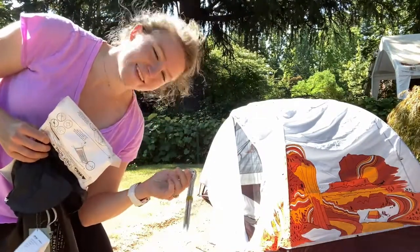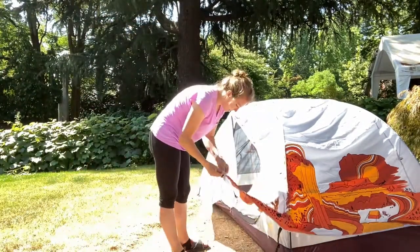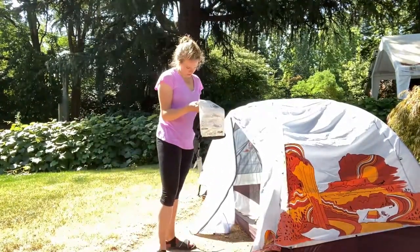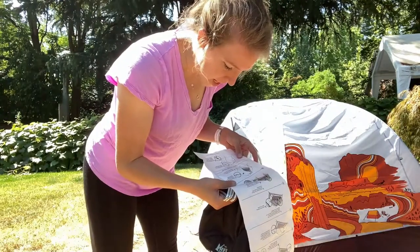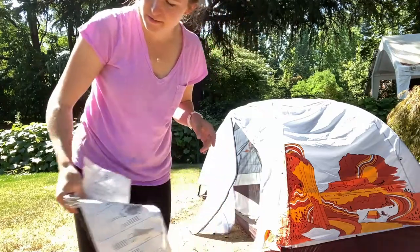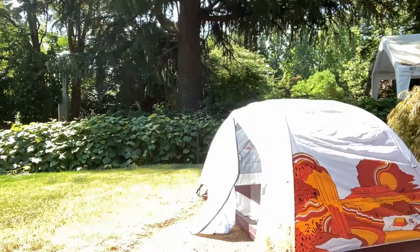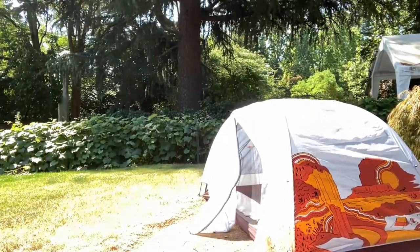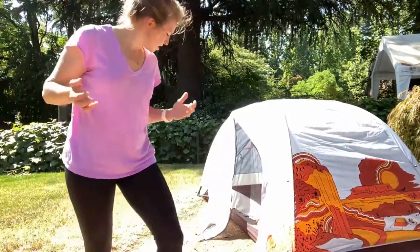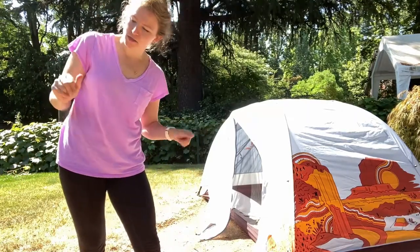Oh, I thought they'd given me extra tent stakes. These are for the vestibule. Okay. I don't know what a guy line is. Ah, optional for windy conditions. That would make sense. Looks really taut when you have the vestibule open, but it's not getting taut. We'll see.